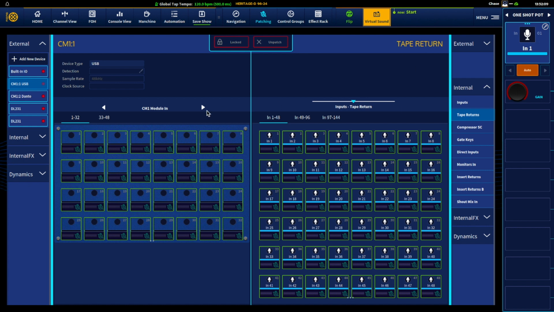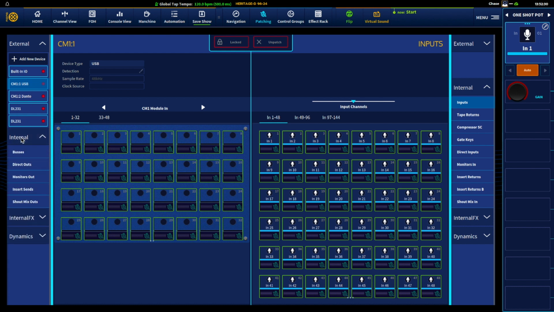So if you have channels playing from tracks live, etc., they'll be coming out of channels 1 through 24. And now the band's on stage, you're ready, you can get out of virtual sound check, and that will flip the inputs back to the standard inputs being sourced from the stage boxes.